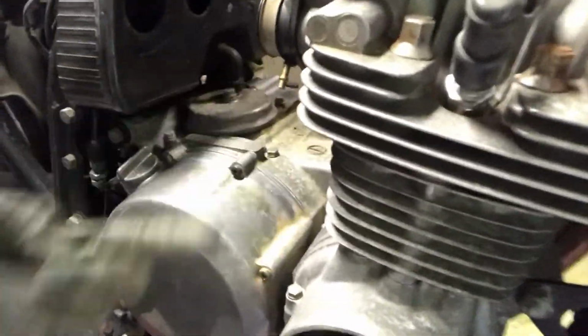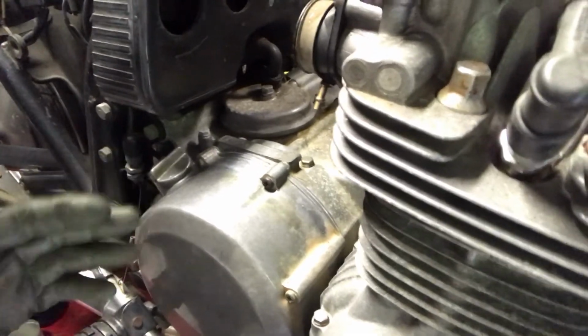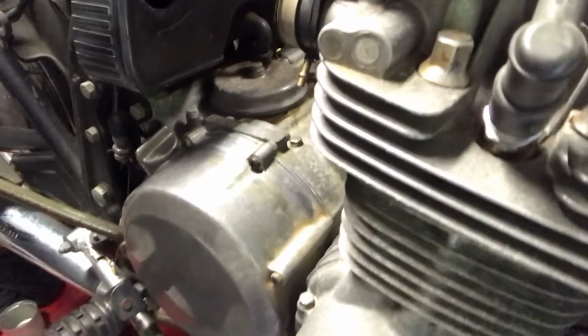You can see there where the carbs are going to sit. They're going to come over here and shadow all that. So what I want to do really is just give this a polish now, and then it's much easier. I can do the rest of this afterwards, but if I polish this now, it really helps. And what am I going to use to do that?